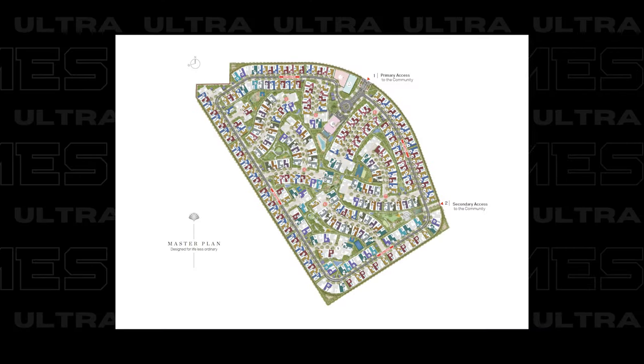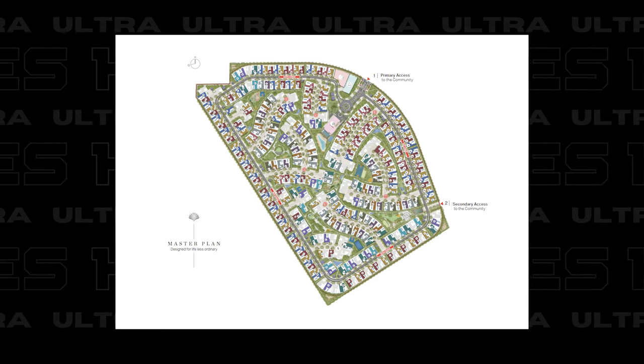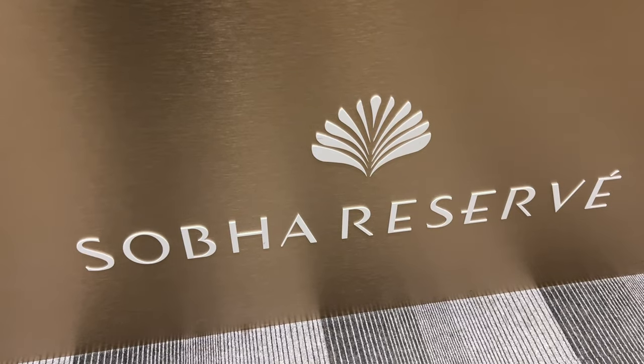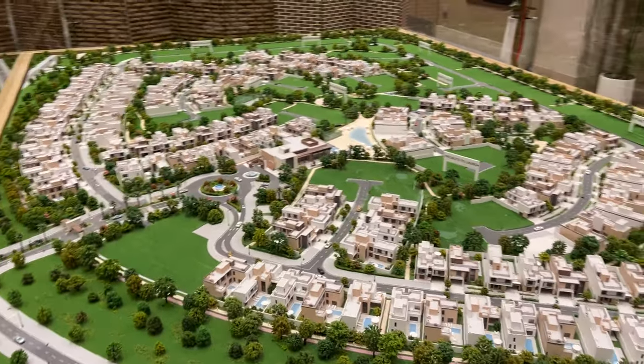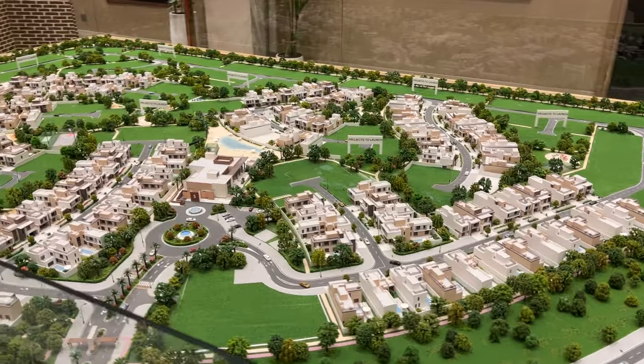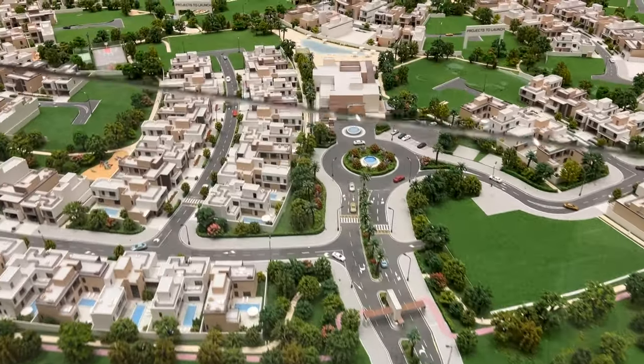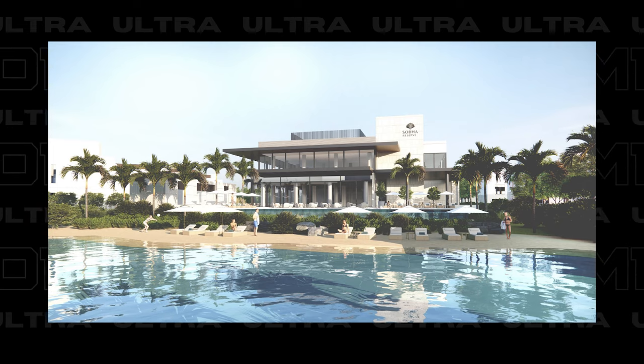Here's the master plan. It's a very intimate villa-only development of only around 320 villas, so it's not going to be crazy busy to go in and out. It's going to be a very green and quieter community covering around 3.4 million square feet, with 25 percent of this area as green open spaces. There are two entrances to the community, a mosque, a retail centre, and the clubhouse with the swimming pool and beach lagoon. It's a very well-planned and peaceful community.